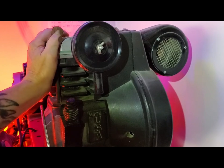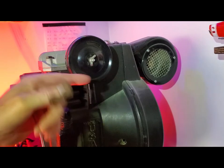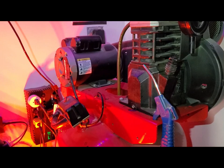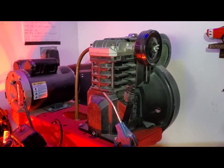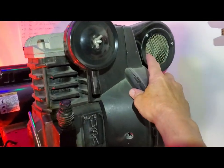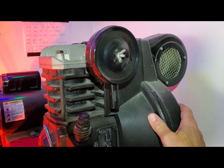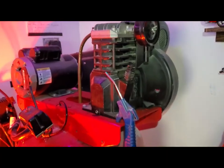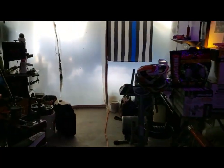So right now, I mean, it's warm. I can keep my hand on it, but if I didn't have that fan, the only time that cylinder head's getting any air is when that compressor's running. So, I don't know. I do a whole bunch of weird stuff like that. I always over-engineer things, and I had that little induction fan from an oven years ago laying around, and I figured, hey, I could put that to use, so works out great. It's quiet, and I really like how it performs, even if it's just mental. I wanted to show you guys that. All right, let's get back to work.